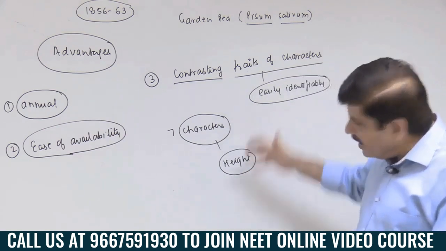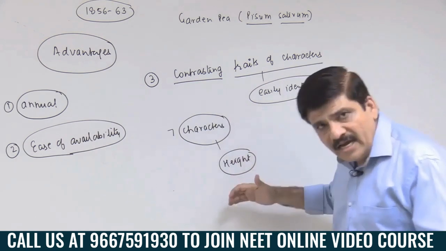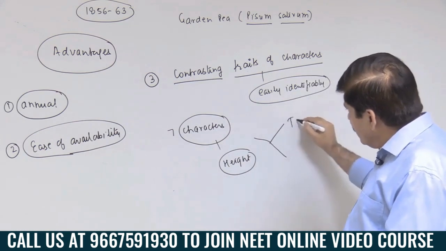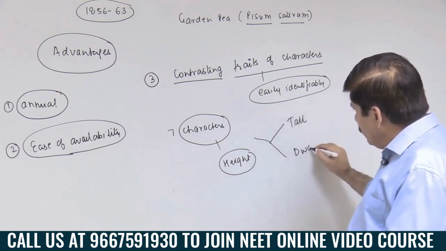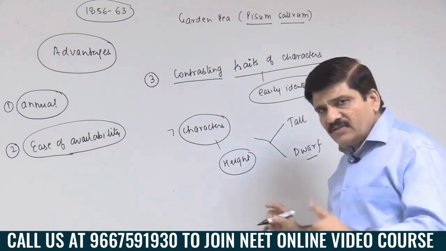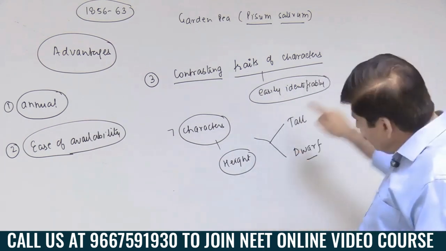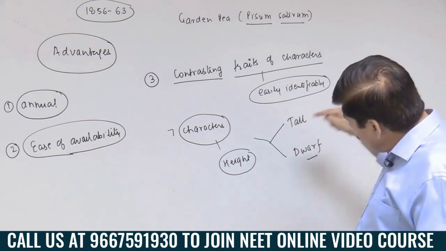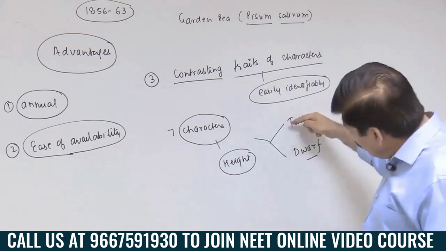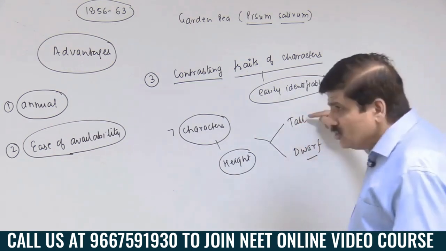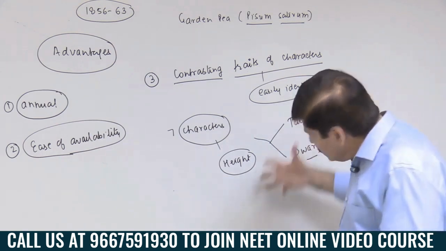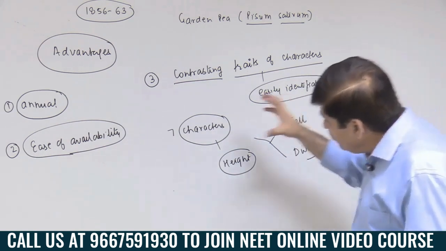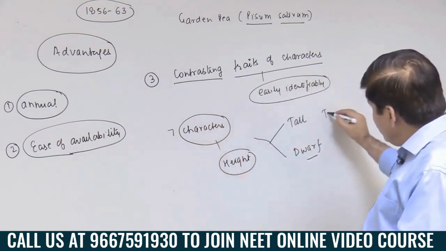And what are the alternate forms of the character, which is height, becomes the trait. Now that means the traits would be that the plant may be tall or plant may be dwarf. Now understand this. If I am talking of tall, if I am talking of dwarf, still I am talking about height only, but I am talking about the contrasting forms of the same character. So one is tall, one is dwarf. It is easily identifiable by looking at them only. So this is what is meant by character, and this is what is meant by trait.